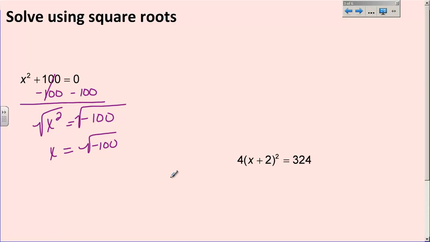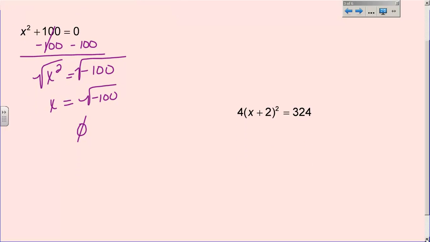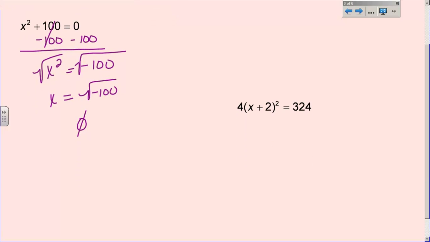And just like when you did the quadratic formula and you did the discriminant and you got a negative number under the radical in the square root, you had no solution. Because if I try to graph this, it will not touch the x-axis, and so there is no solution. So if you get a negative in that square root symbol, and what we call the radical, you have no answer.